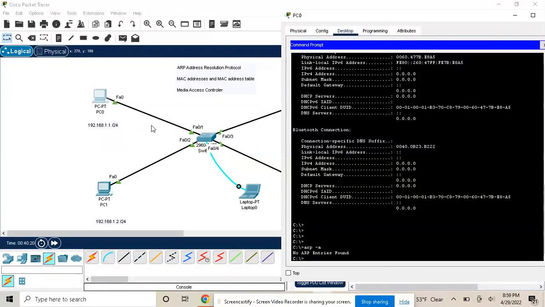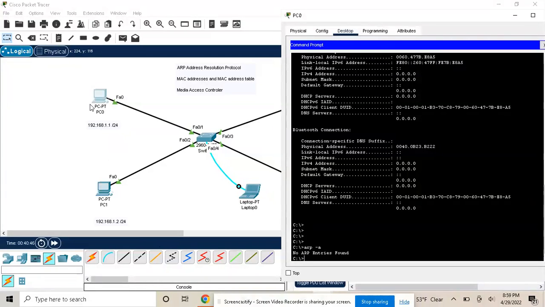So in the event that PC0 wants to send a ping to PC1, this PC1's MAC address is XYZ, ABC, whatever it may be. It will have 192.168.1.2 on this ARP table, and next to it will be its MAC address.